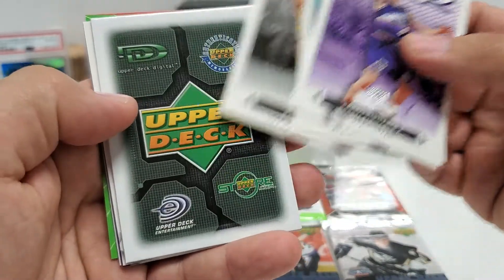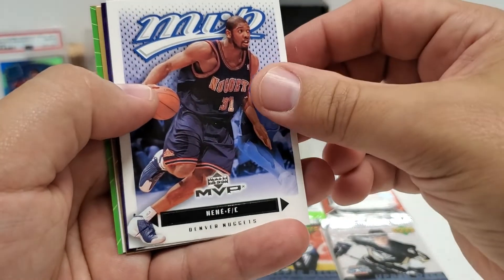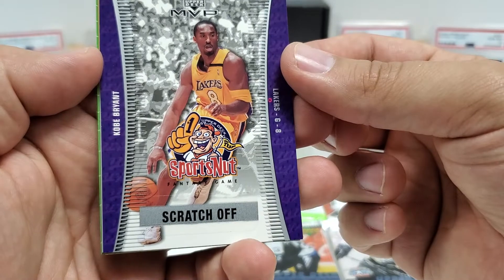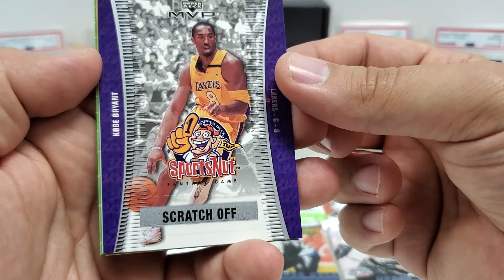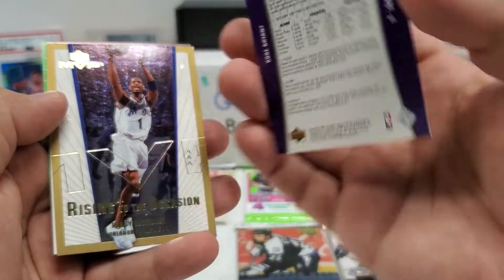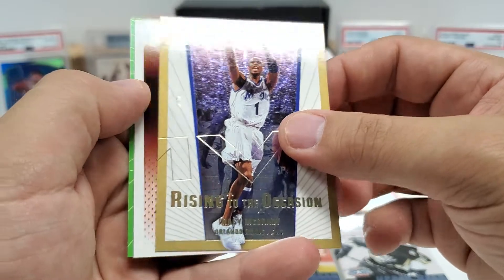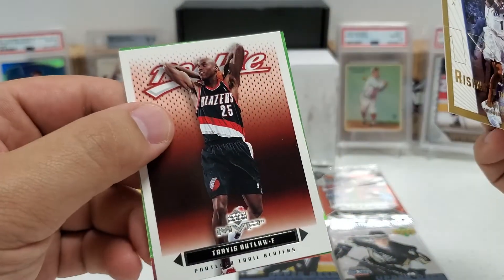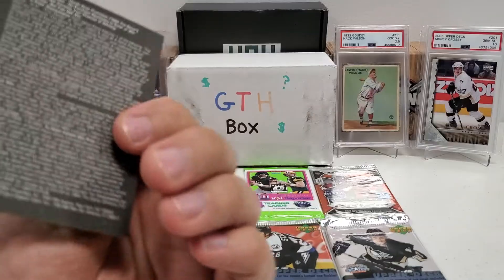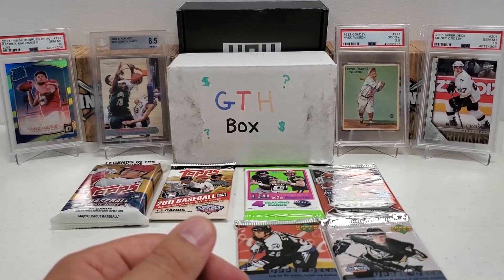03-04 MVP pack results: Baron Davis, a Mercer advertisement, Chris Jeffries. Oh, that's nice - look at that! That's a consolation prize I'll take any day of the week: Kobe Bryant sports nuts fantasy game scratch-off! Never seen one of these - I don't open a ton of this product. That is a pretty cool card - we're gonna sleeve and top-load that one. Rising to the Occasion Tracy McGrady insert. Two cards left: Travis Outlaw and a scratch-off instant prize. So no LeBron unfortunately, but that Kobe is a nice consolation prize. I have no complaints getting that Kobe.